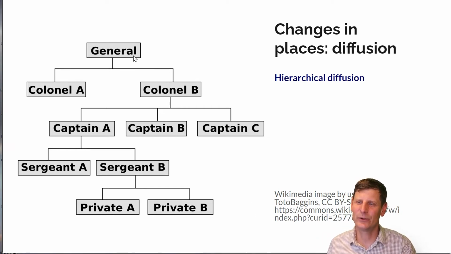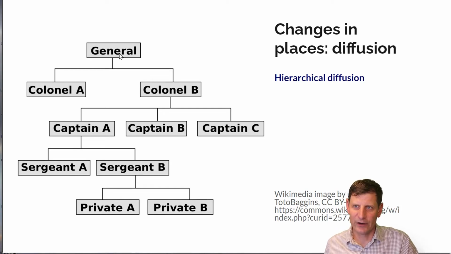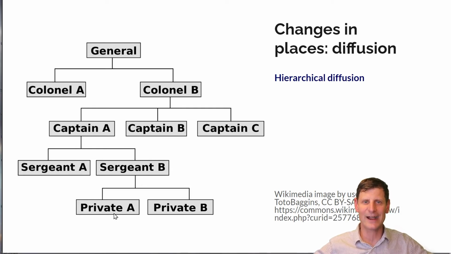And here we've got a general at the top, colonels below, captains below that, sergeants, and then privates. And you can imagine that each captain would actually have sergeants, and each sergeant would have privates. So there would be much more troops down here than there would be commanding officers, right? Anyway, if the general makes an order and sends it to the colonels, then the colonels send it to the captains, who send it to the sergeants, and every single private gets it, right? So if the general says something, it diffuses hierarchically through the entire organization, in this case, the entire army, right?